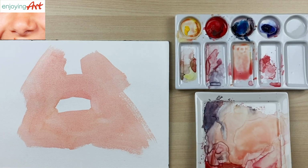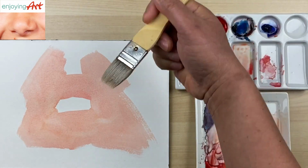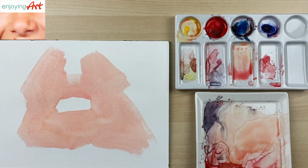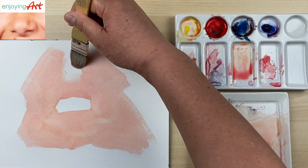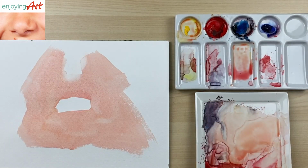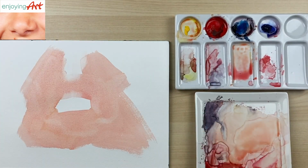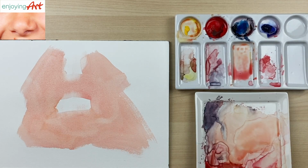So the next thing I'm going to do, I'm going to work on the little transition by just removing all the excess water. And what I'm going to do, I'm going to just lift this up, have a little bit soft transition. And if you're still afraid, stick with me. Don't worry. And then over here, a little bit softer. Like that.